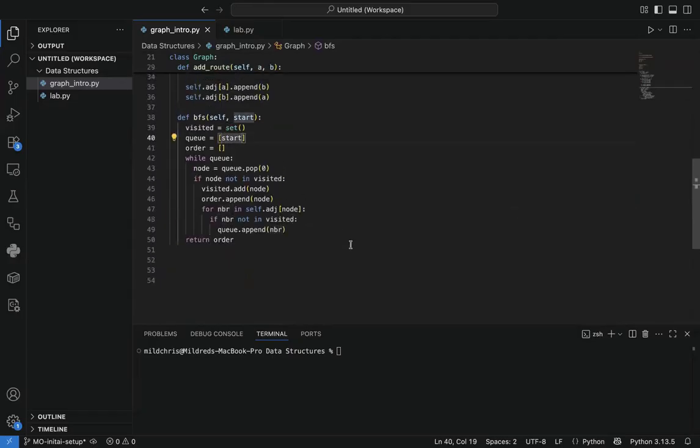So start, then the next thing we'll have is that item, and we'll keep going, and it's going to continue to repeat while we have items in this queue. It continues to loop until it is done. At the end of the day, we'll always return the order of the visitation here, this is what we are returning, the order.